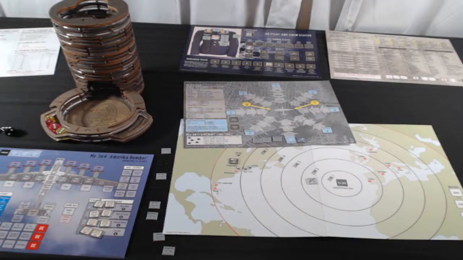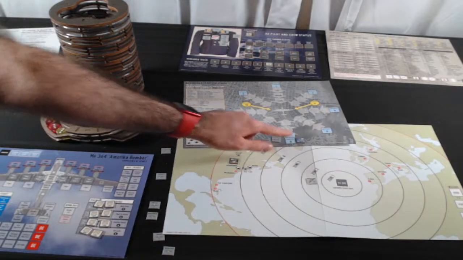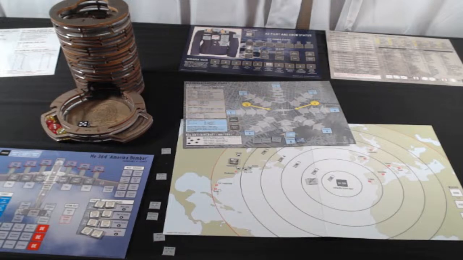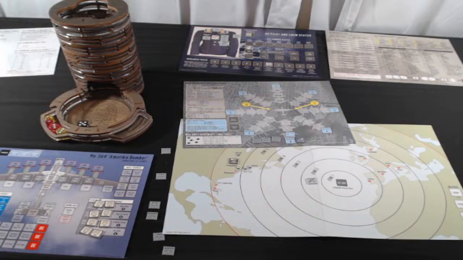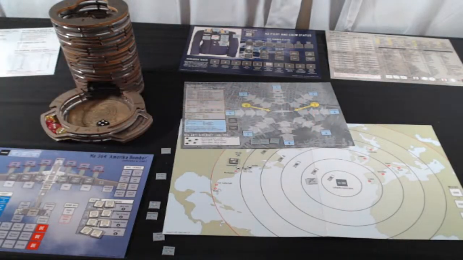So we'll start off with the tail guns. From approach 8, we want to see a 4 to 6 to hit that one. That's a 5, so we do hit it. Starting with the tail guns, which is a firepower of 6. That's a 4, so we destroy it. Very nicely done there.